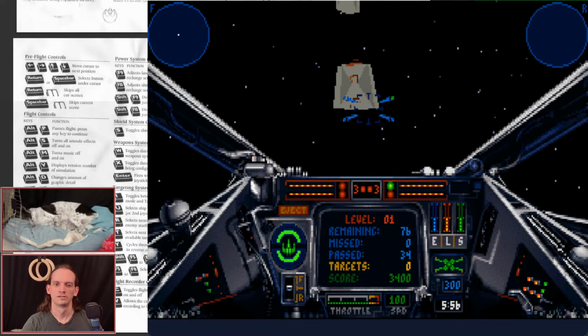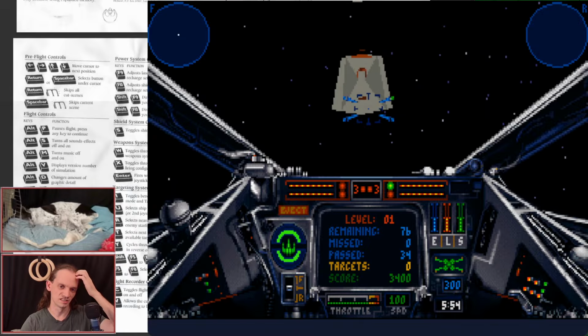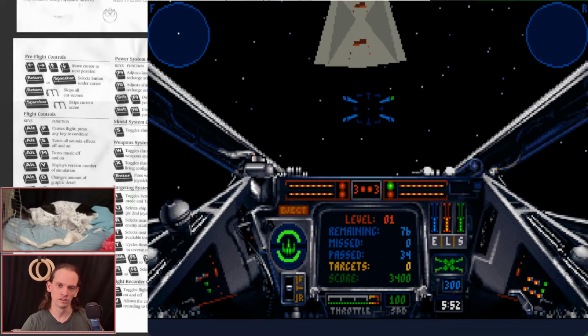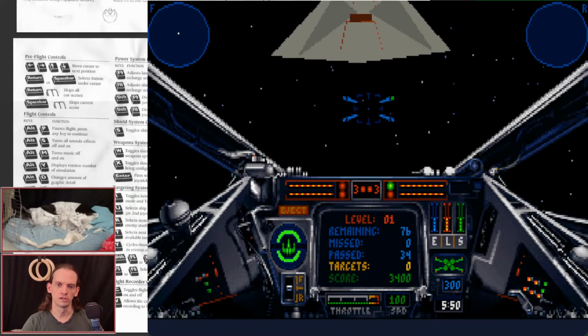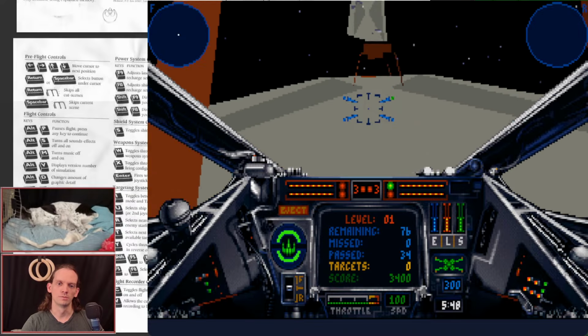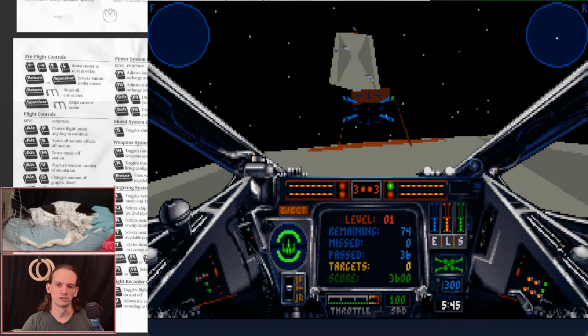Okay. It's a little rough. I might want to increase the sensitivity, but I'm worried that if I increase it too much, I won't be able to aim well in battles at all.